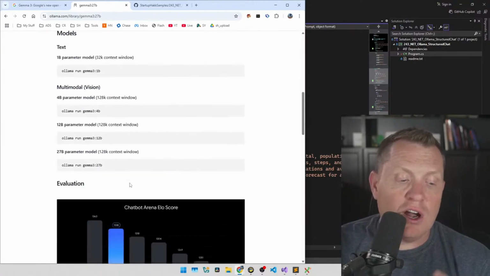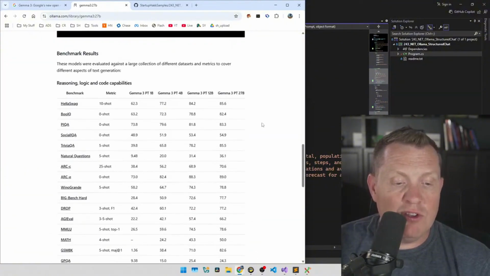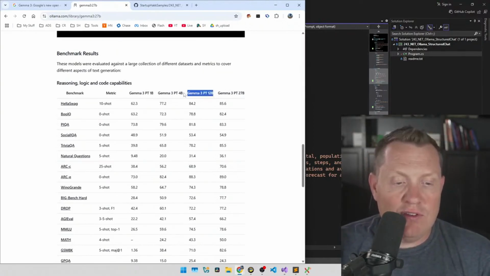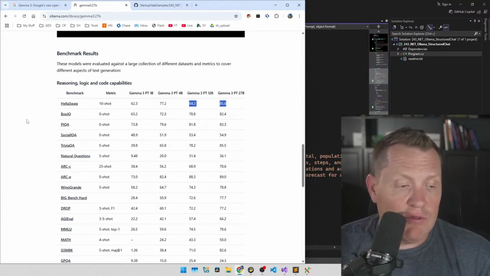And so I'm going to talk a little bit more about how I'm building some of these DIY PCs out here. But you can see some of these benchmarks on here with where Gemma 3 scores on these. And they're showing you even at the 1 billion. But this is why I really feel like this is the sweet spot here, because bang for buck, either one of these are really good. And to be able to get into AI for under $1,000 is a pretty good way to start, right? So lots of great stuff there.